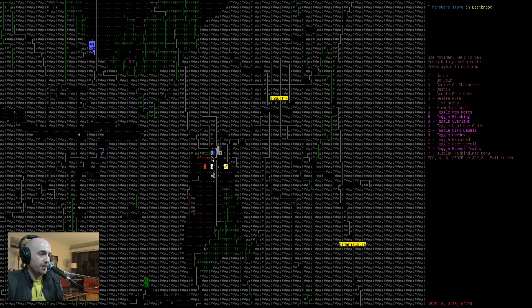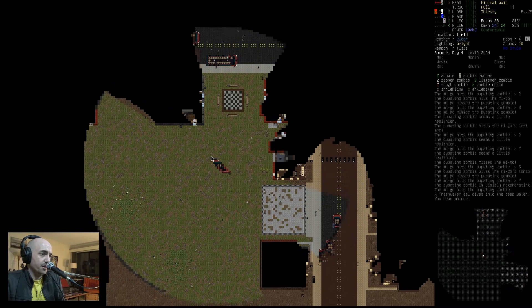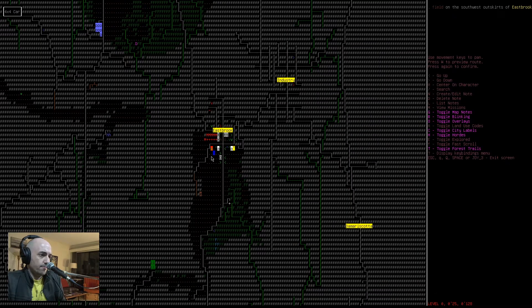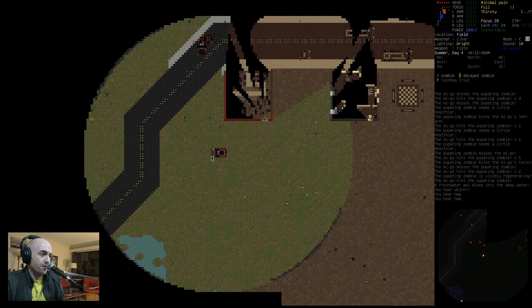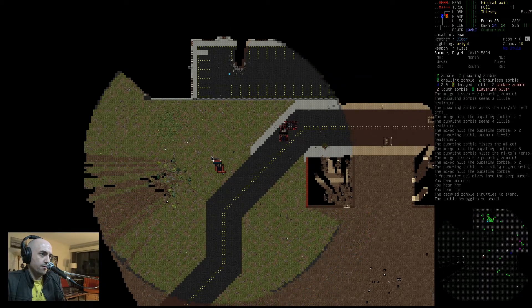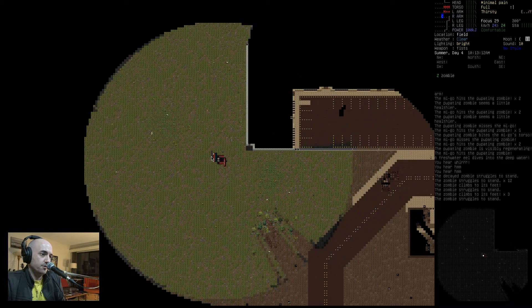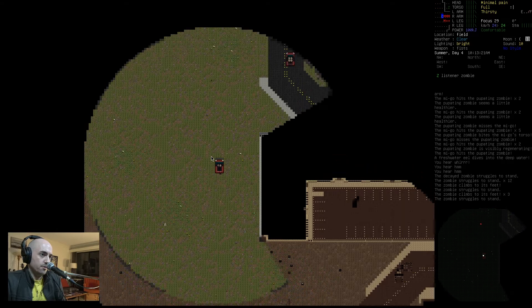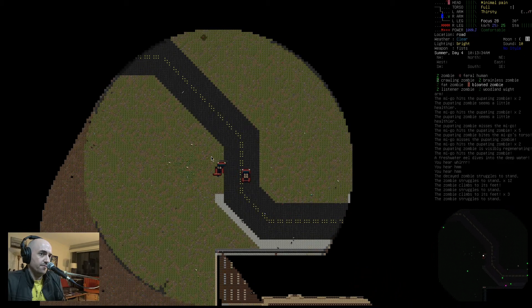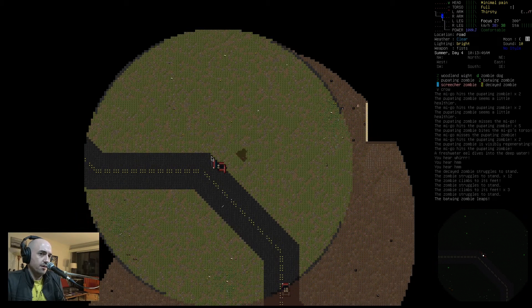That's an abandoned shopping plaza. Interesting. Antique store — ooh. We don't really care about antique stores as much as we did a while ago. They have relics, and that's nice, but we don't need melee weapons. There's a farm down there. I'm not going to bother with the farm. I don't know if I'm not getting close to that electric zombie — no point getting shocked. Another evac shelter, probably worth checking for kits quickly on our way past. There's a corrosive anthill around here, or actually it's an acid zombie.